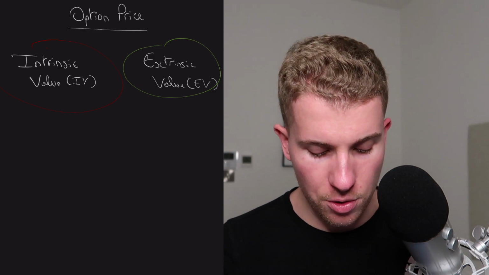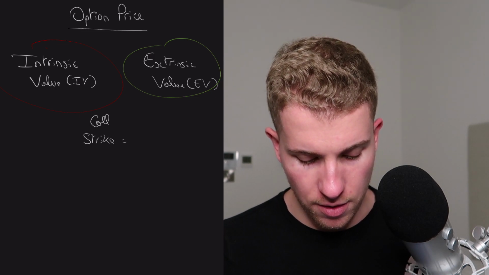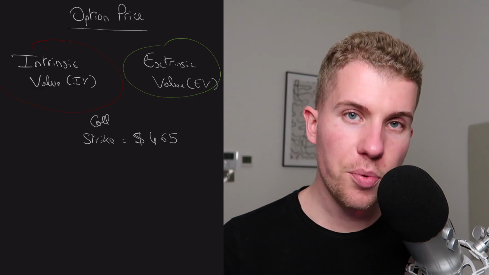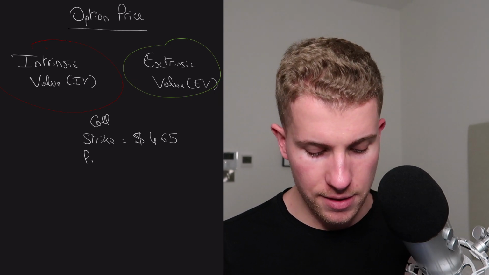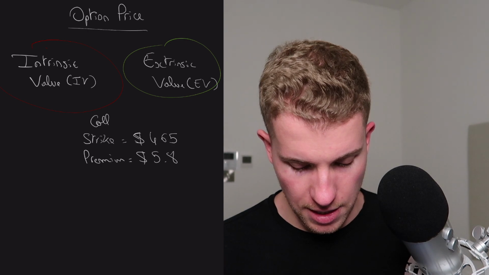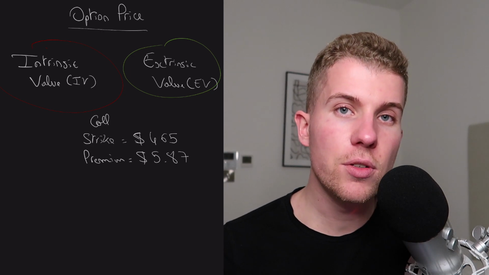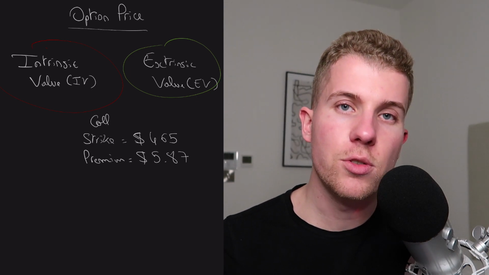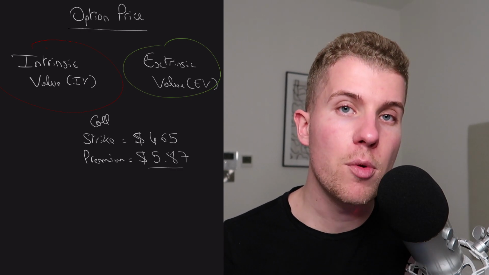You're looking, for example, at a call option, so a call that has a strike of, let's say, 465. The premium, meaning the option price that you're going to have to pay to own that call option, is $5.87. So $587, but now you know that we refer to premium as $5.87 because it's the price per share, but as one contract controls 100 shares, you need to multiply that number by 100 to know the total premium that you're going to have to pay.